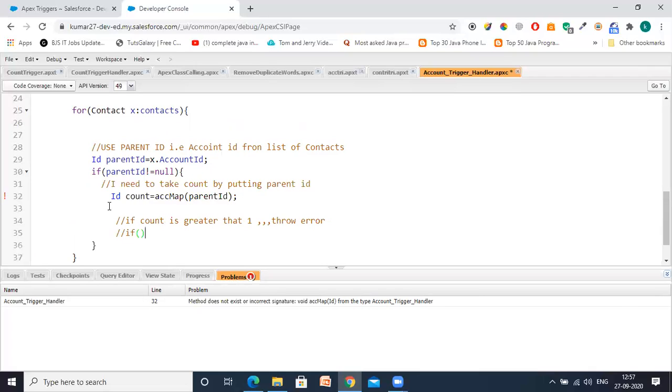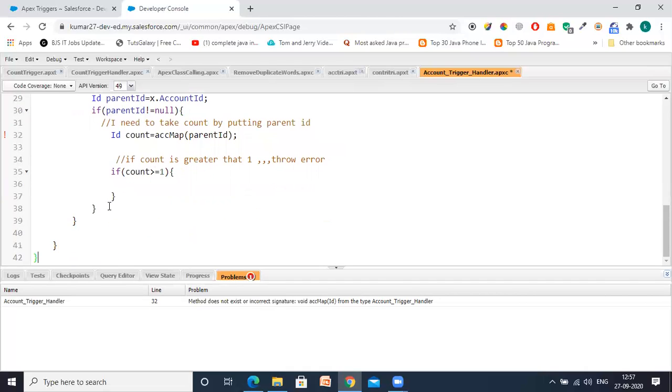So give here, go here. Okay, count greater than equal to 1. Into throw error x dot.